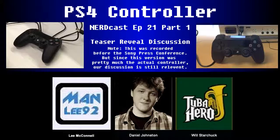Okay. Before we start getting into more debates, like I said, if they were going to integrate any sort of touchscreen or anything like this, this would be pretty much the limit for me. This is the baseline test of how much touchscreen they can add to keep me aboard. There was only one thing about that prototype controller that I saw that I didn't like. If that is a touch panel, like the rear touch panel on the Vita, Sony, you're stupid. Change that to a mini touchscreen where you just navigate the interface. Other than that, your controller's golden. I'll buy it. And it is a prototype, so it very well could be that. And this controller is not on sale or anything like that at this point. Yeah, so I might have just seen it wrong, but whatever. Well, we don't know. No one knows.